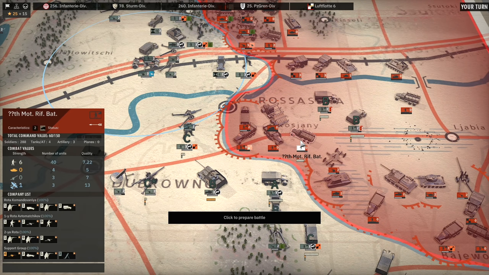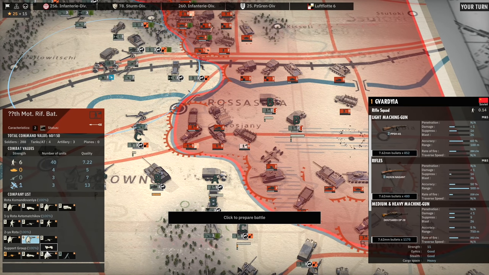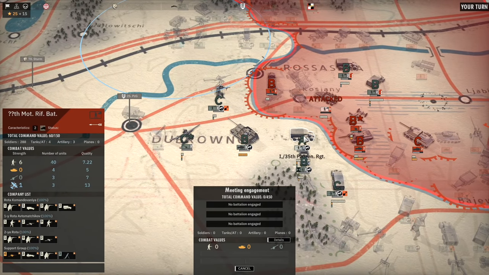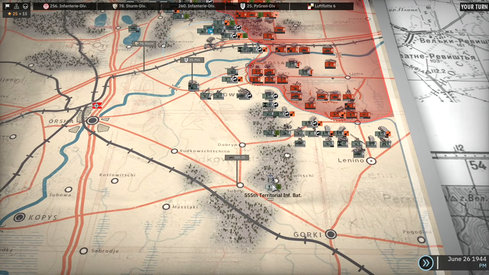Ooh, there's an interesting idea. This motorized rifle battalion here is not very strong. So we could potentially pile into that with the 1st Battalion of the 35th Panzergren. We could remove the action points from the units nearby. Just kill that. And that would open up the way for our units again, to surround all of this lot. Interesting.